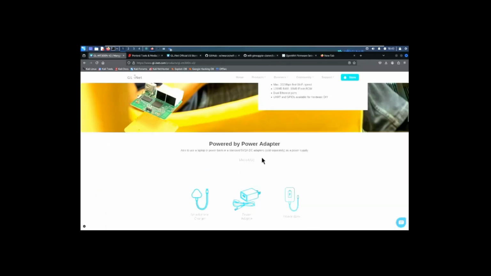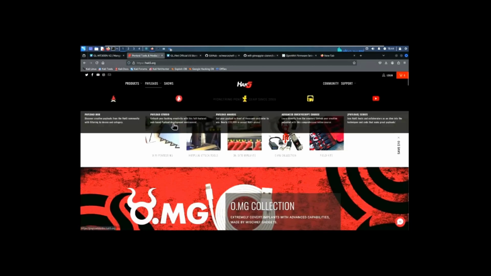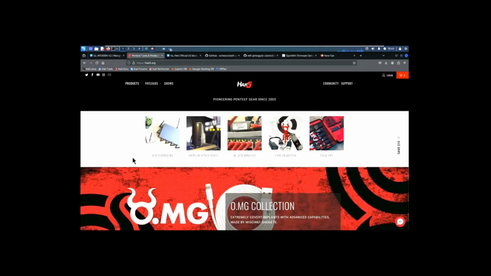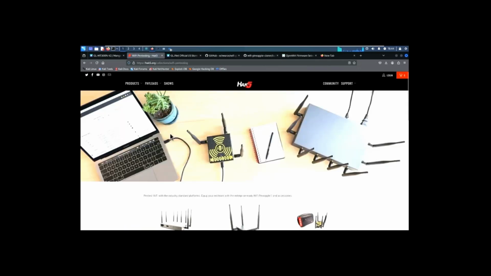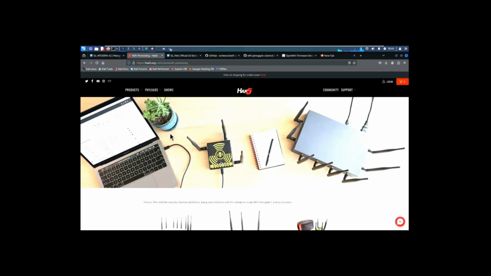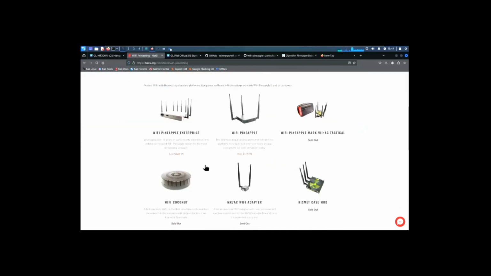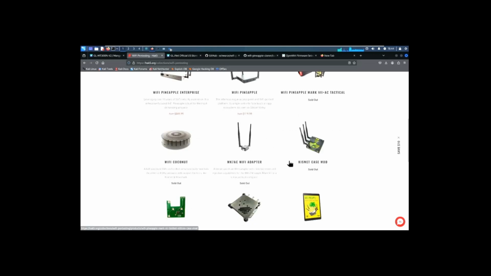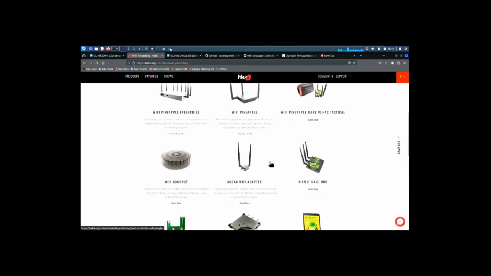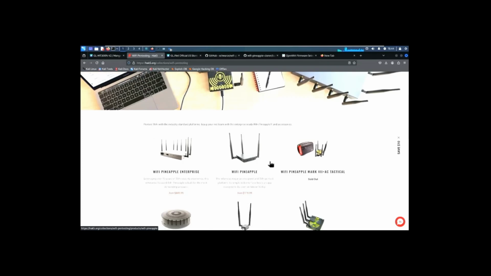So we're going to take this small tiny little device and we're going to build it into a $120 pen testing platform. So if you go to the hack5.org and you click on Wi-Fi pen testing, obviously there's a ton of these IoT chips that are configured to use Bluetooth and Wi-Fi. So there's brilliant projects available where this is going to show you how to set up a Wi-Fi pen testing platform. This is going to be a simulation of the Wi-Fi Pineapple. It was specifically the slightly older version, which was the Wi-Fi Pineapple Tetra version. But nevertheless, this is where we're going to show you how to actually set up your Wi-Fi Pineapple.